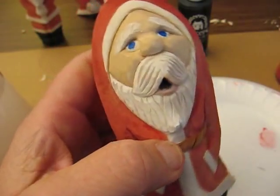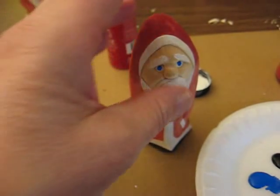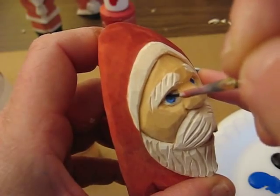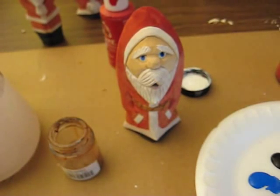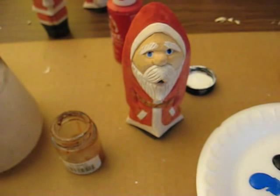Let's do it. And then two dabs of black for the pupils — and our Santa is completed. Let me get that in there really quickly. You have to wait till that blue dries — if that blue isn't dry, you're going to smear it all over the place. Load it up and then one little dab in the center, a little dab in the center on the other side. That's how we get our eyes and our Santa is completed, folks. Hope you enjoyed the series and we'll start on another Santa probably next week or early part of the next week, maybe even this weekend. Thanks for joining me — it's been a pleasure. Bye-bye.